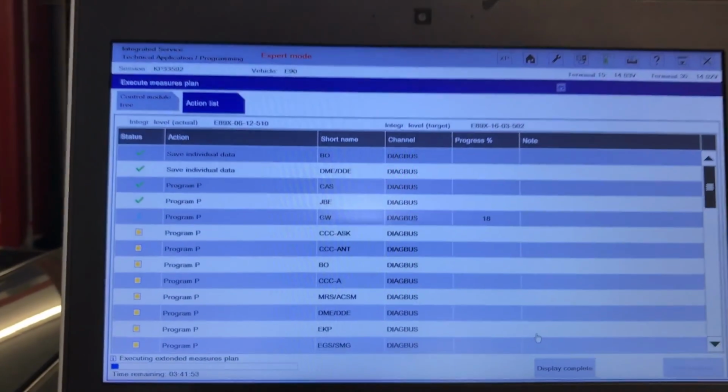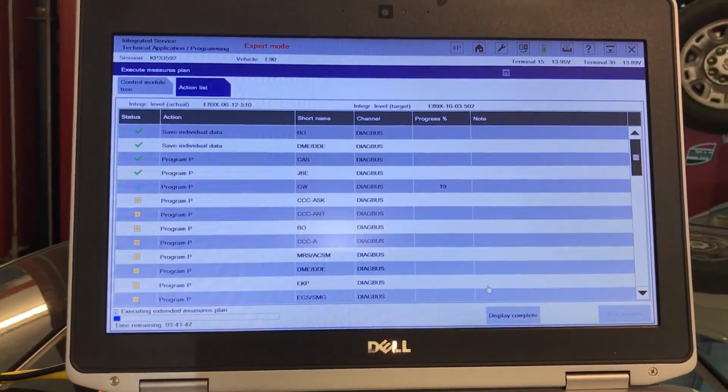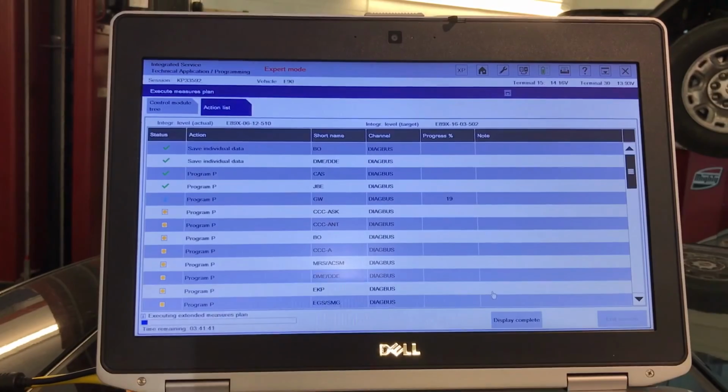I did the saving of the action list plan. I save it for the customer. I will always do the printout for them so they can have it. And also after the repair or the programming, I will print it out for them.